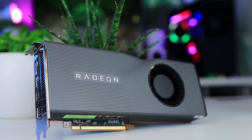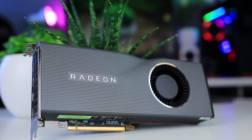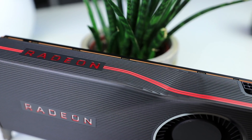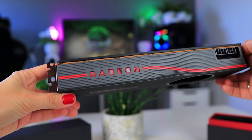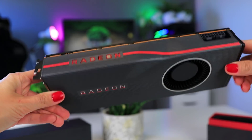For the XT, they did try to do something a bit different, although the responses around the office on the dented design have been fairly mixed. The dent makes it easier to hold the GPU for sure and gives it something unique to look at. But I think most of you will buy a third-party model anyway, and it is hard to disagree with people who just say it looks like they dropped the card.